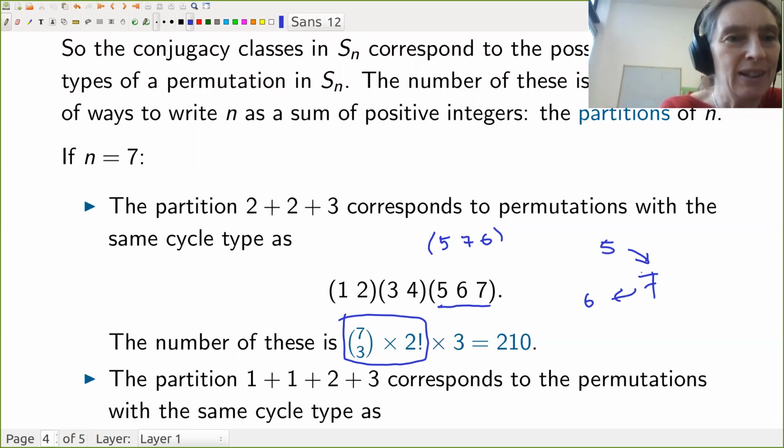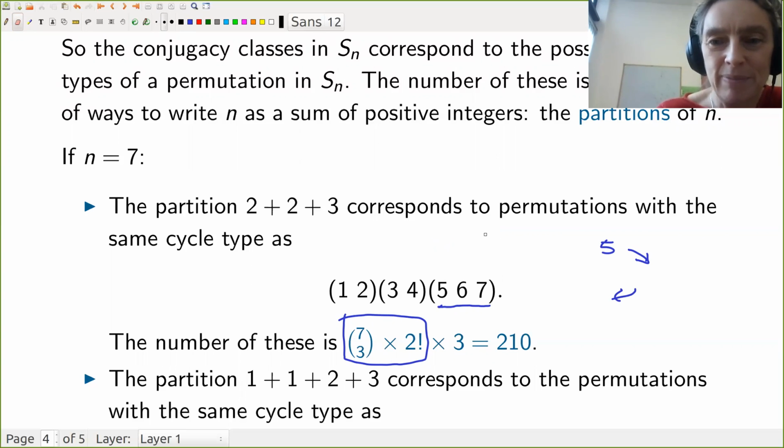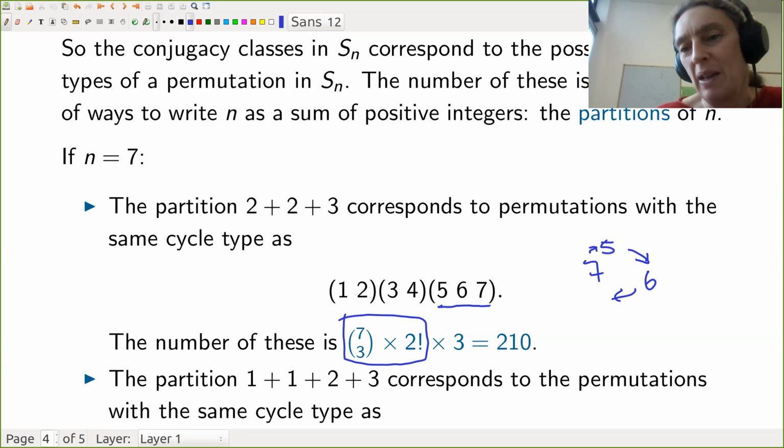I should try to be a bit careful and write them the way that was chosen here. If you write them around in a circle, you don't care what the starting point is. So the 5, 7, and 6, any of them could appear anywhere around this, but you care whether it's 5 going to 6 going to 7, or 5 going to 7 going to 6, because those are 2 different cycles.